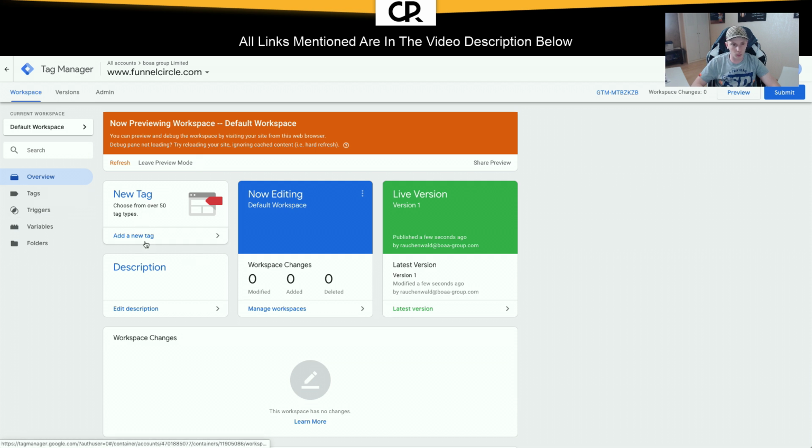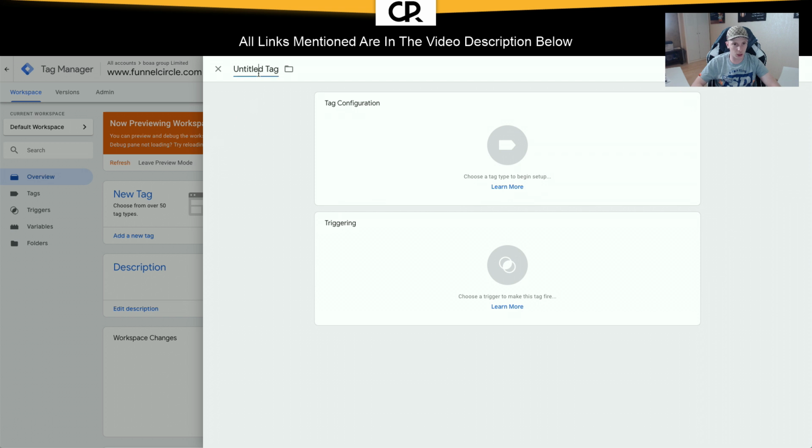So we're going to go back and say add new tag. And now it's going to get a little tricky. We're going to call this modal pop-up triggered. And we put it into, will we do that on all pages? We will probably do it on all pages. Let's see if we can get it done like this. We put it through all, that's just folders to organize stuff. If you do not do any here, it doesn't matter.